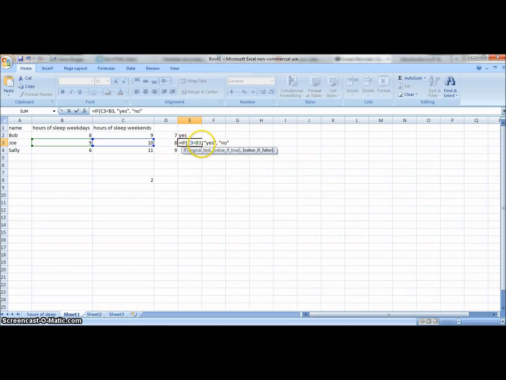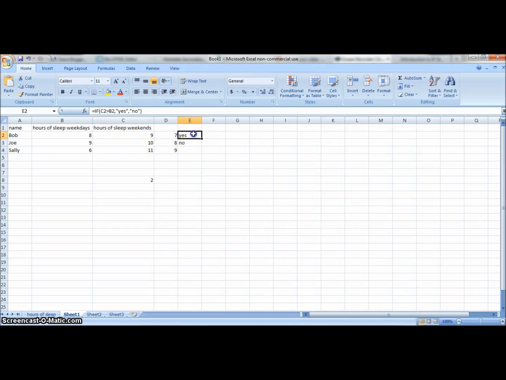So if this statement is true, so if 10 is actually bigger than 9, then it will put a yes in this box, and if this is false, then it'll put a no in this box. Close this, no. So yeah, because 10 is obviously bigger than 9, that's why I put a no.